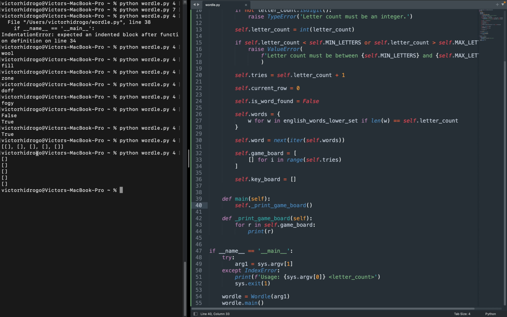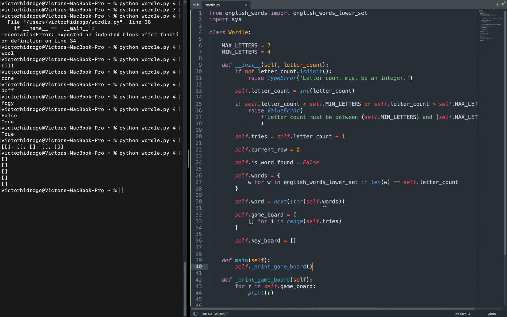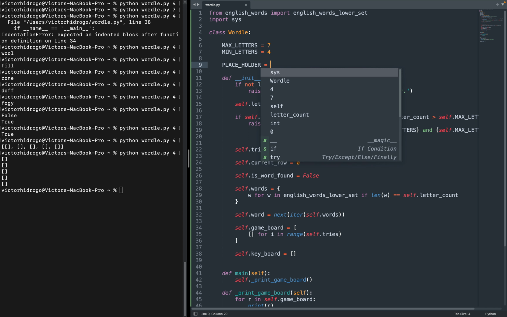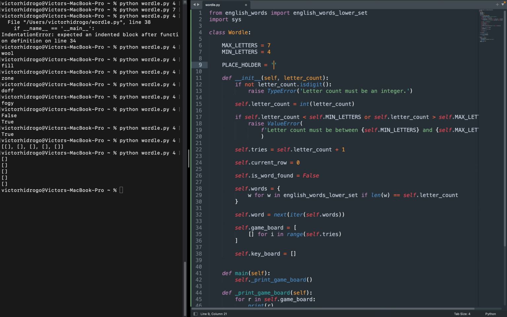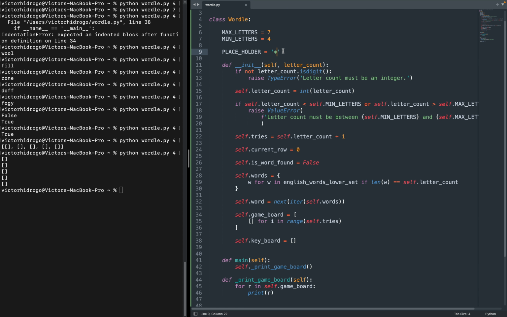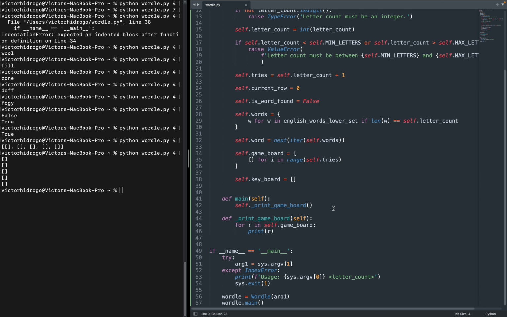But before any of the words are guessed, we can put in a placeholder in the meantime. So we'll create another constant for that up here in our class attributes. Call it placeholder, and you can use anything here. We'll just use a star. That placeholder is what we'll use in place before actually filling in each word.